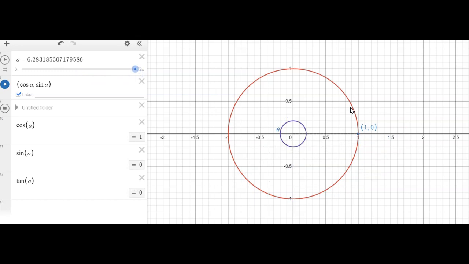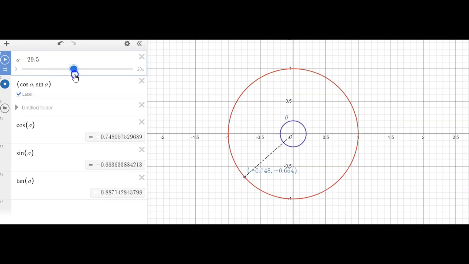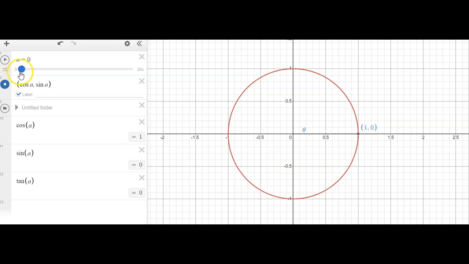So for the cosine function, I stopped at 2 pi, but I could keep going around this circle forever and ever if I wanted to. It would just never stop. But the x coordinates would never get past +1, and they would never go past -1, but it would be every x coordinate in between. So the domain of cosine is all real numbers. I can plug in any angle, right? Because cosine is the x coordinate determined by the angle that we've rotated off the x-axis.